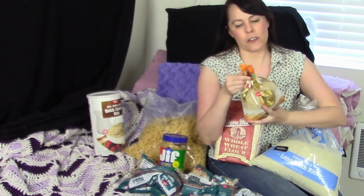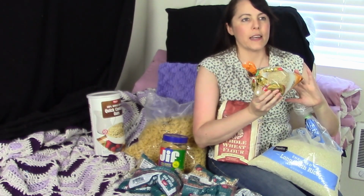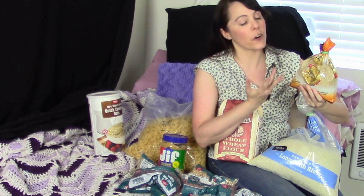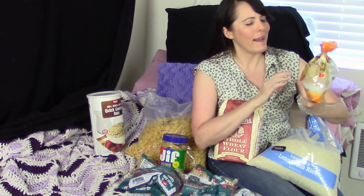And also often overlooked in the legume and grain paradigm is seeds. And this is a giant bag of sesame seeds. I've already used some of them. But these are great to throw into anything, really. I throw them in anytime I do any kind of Chinese stir fry. It's great to just throw in some of these at the end. They're really good for you. They help complete proteins. We're going to talk about completing proteins in a bit.